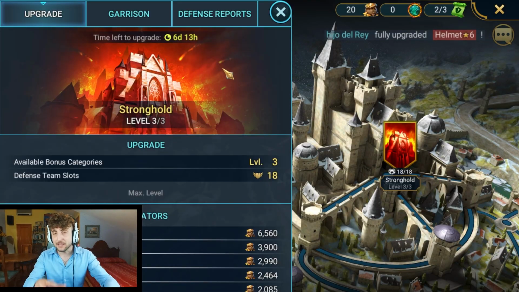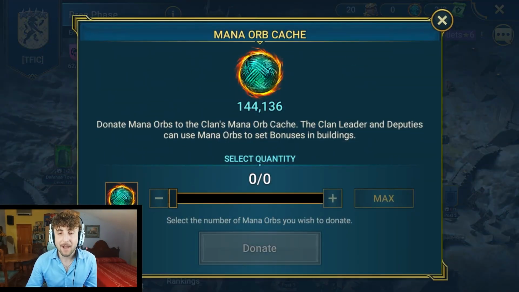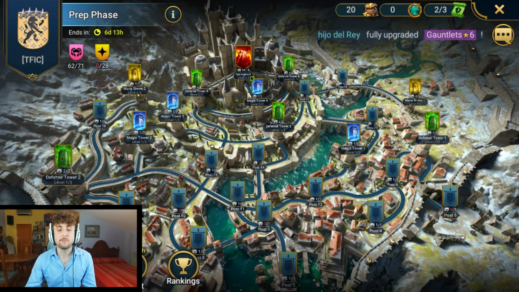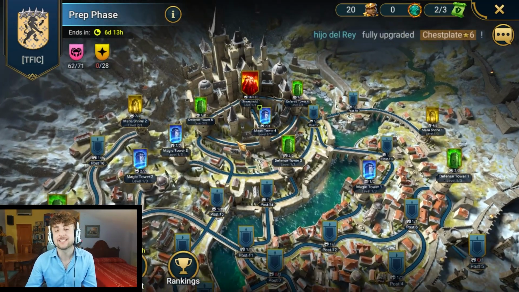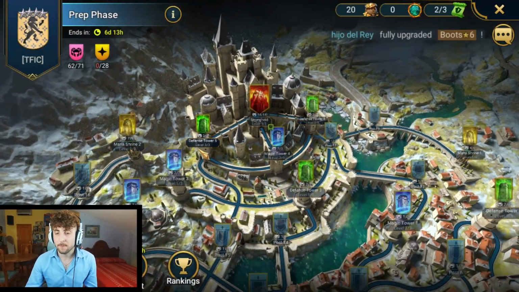I'm not a leader in this clan by any means, so I cannot actually access all those panels and stuff. But anyways, it's going to be able to go all the way up to level 6, which means there are going to be more rewards involved. We are going to be getting more mana orbs if we manage to defeat those fights in particular. There is also going to be more florins gained out of those battles as things level up. There's going to be more slots in certain specific structures, right?